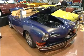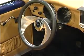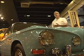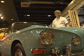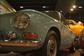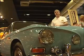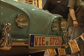This is the cabrio version, which was brought out in 1960. It's very popular nowadays, but most of them are left-hand drive Californian imports. This is the second incarnation of the car, and it was brought out in 1962. It's a total radical change with the razor edge sharp lines around. It wasn't quite so successful as the original smooth flowing lines of the first car, and both models were run side by side until the mid-70s.